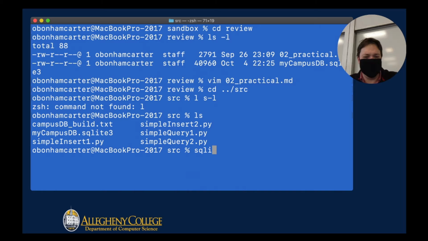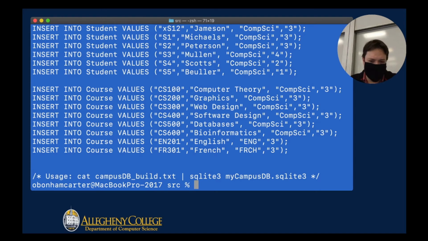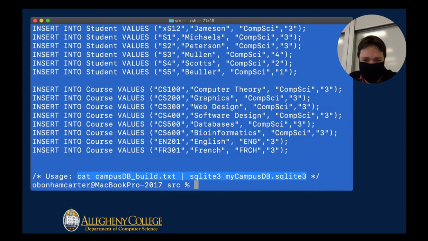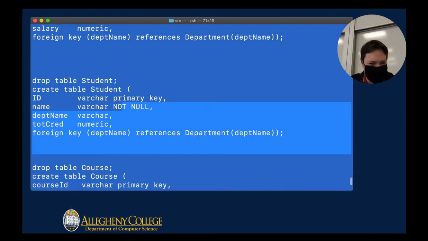Now, let me just go ahead and show you that we do have the old database that we've had before using SQLite. And in fact, we have a builder in here, which is, again, the same thing that we used last week. I like this builder because it has all the files in there. It has all the data in there, and so it's very easy to build a builder file just by doing this. And you have your keys and your other things are all included in the table creation.